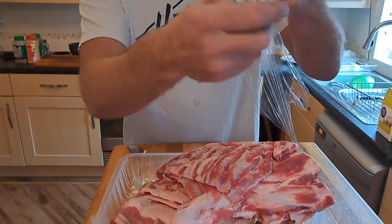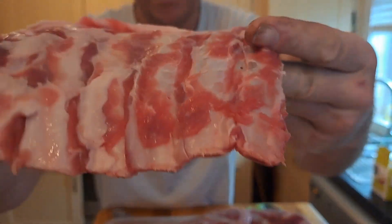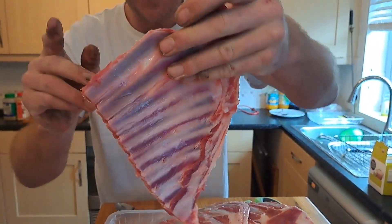Hi friends. I was in the wholesalers the other day and I came across some loose lamb breasts — one pound a kilo. I couldn't help it, I had to get some. There's not much meat on them, but years ago in Morrisons they used to sell these pre-cooked. They were hot, like a hot food thing where you get rotisserie chickens. They were absolutely amazing. Anyway, I bought a couple of packs of them.